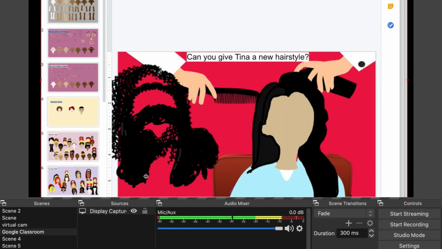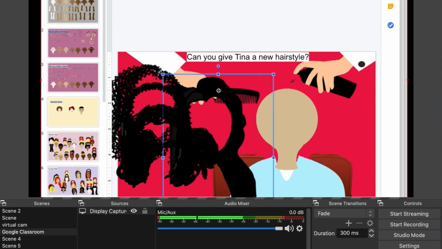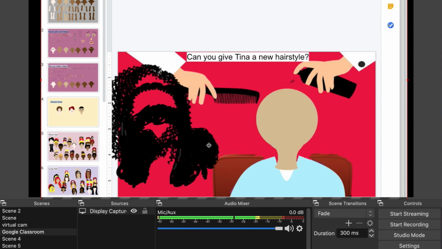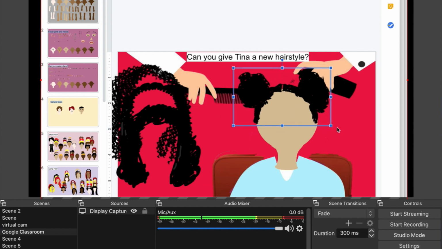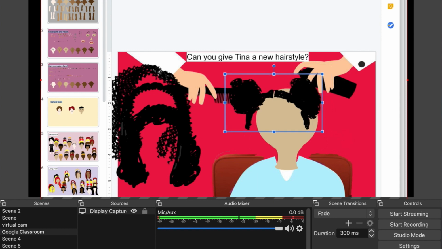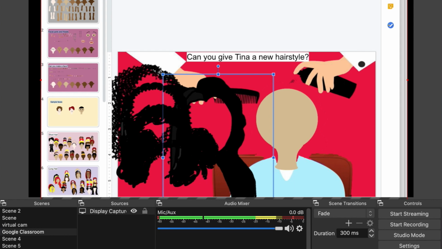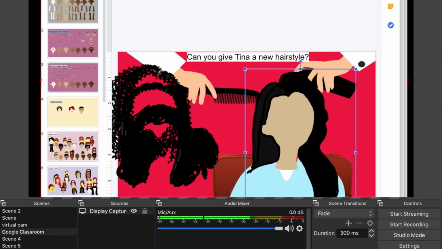And we have a slide here, which is just a demo of, okay, if we want to teach our kids, hey, you want to play around with hair, you can teach them to just move off the hair. They could delete that hair if they wanted to, and then move on a different piece of hair to mess around. You could have them put the facial parts on this slide if you wanted them to, but you don't have to do that. It could just simply be an activity on making the character's hair go where they want it to go. So that was that.